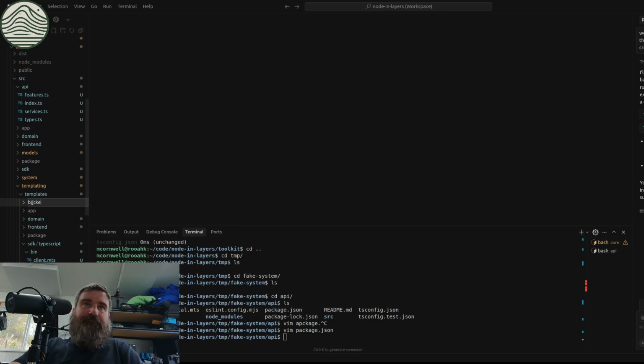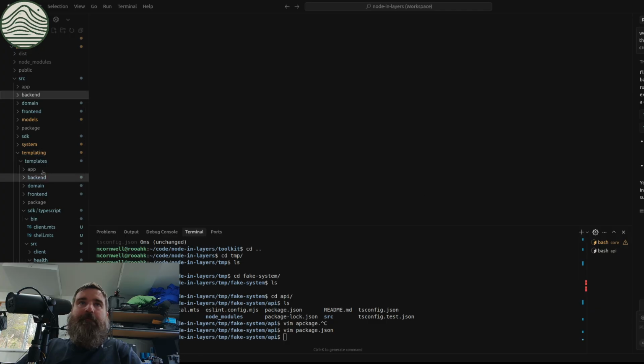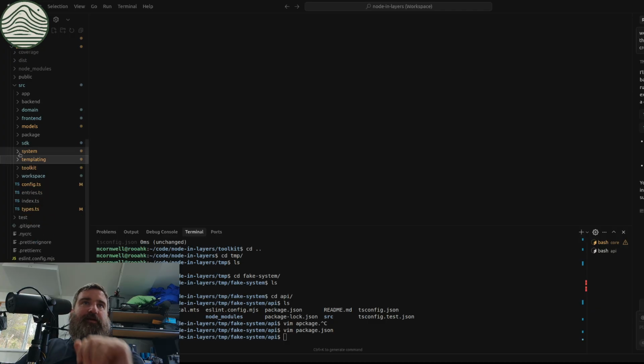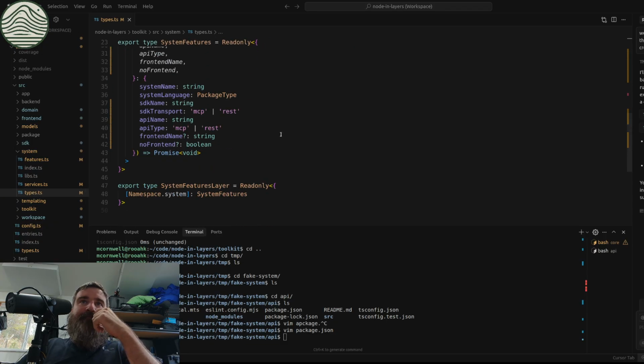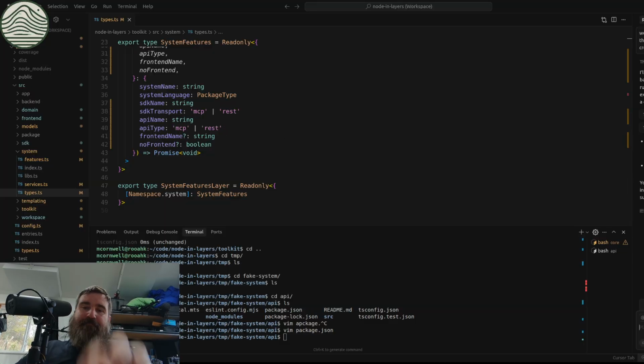Rename. There's going to be a lot here. Want to refactor this. I want API to be called backend.